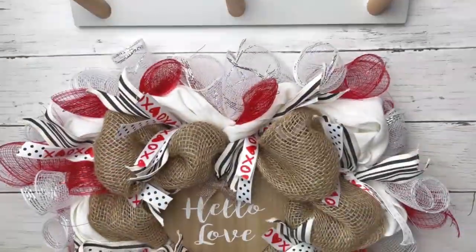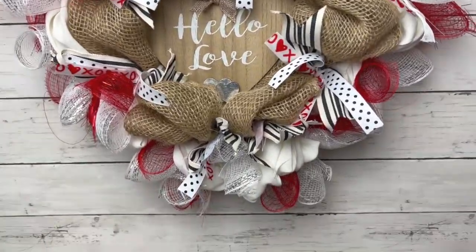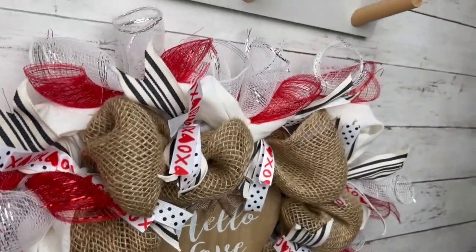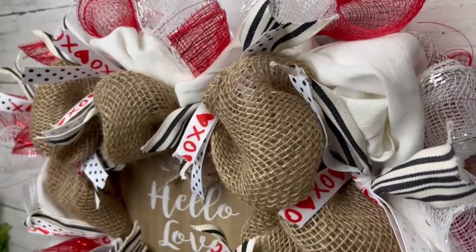But that's it for this heart wreath. I really love it. I think it turned out so well. I'm super excited about trying more wreaths like this. And for my first time, you guys, I think I did a pretty good job. Let me know in the comments below if you think I did.